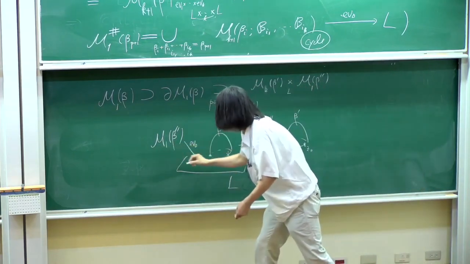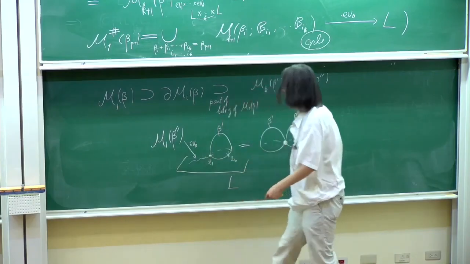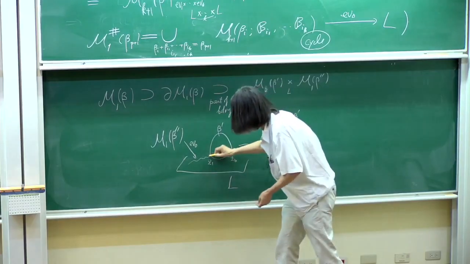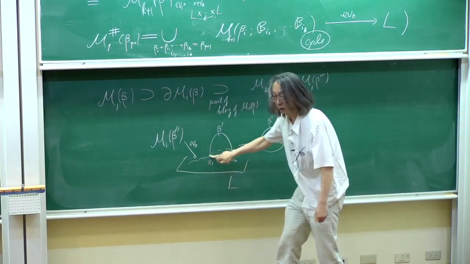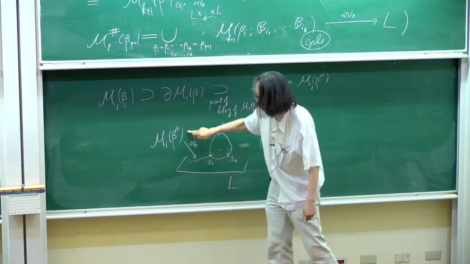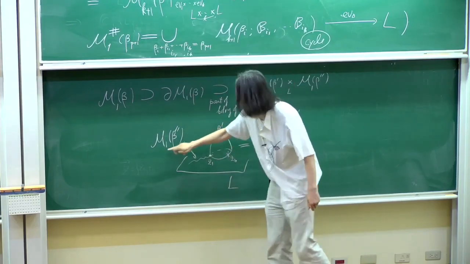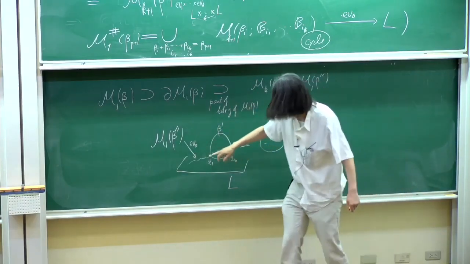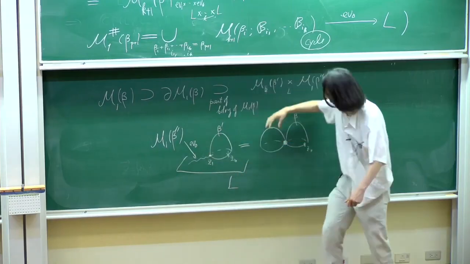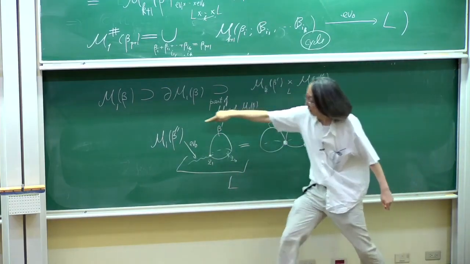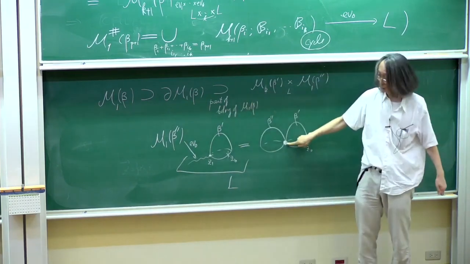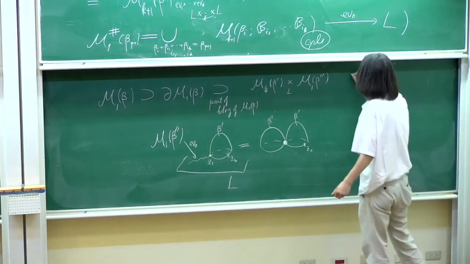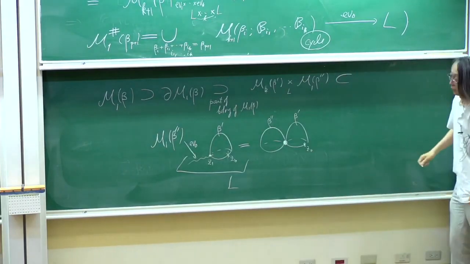So namely, I have something here. So I have this moduli space, and then this moduli space may be something like this, right? The image of this moduli space may be like this. And then if they intersect here, then you look at the inverse image of it. The inverse image of it is nothing but the stable map, right? So therefore you have some map. So therefore it meets here. That means you have another disk in class beta double prime, so that they meet at this node point, right?